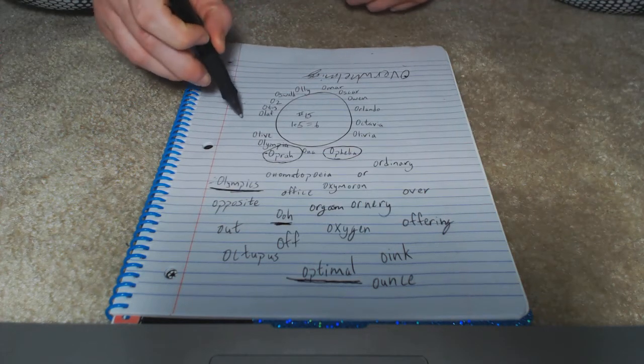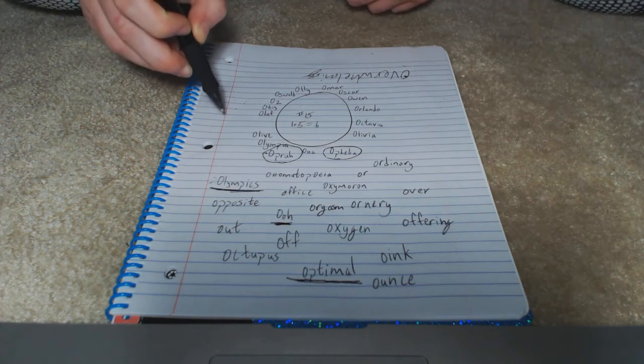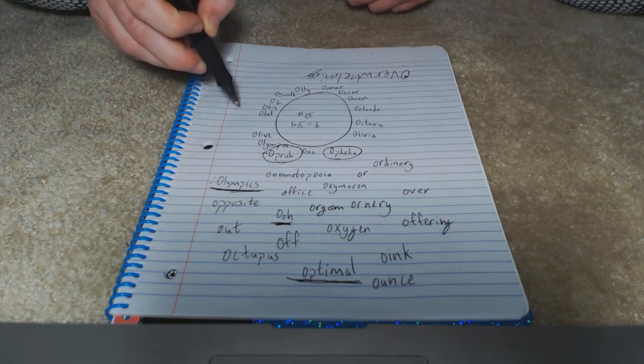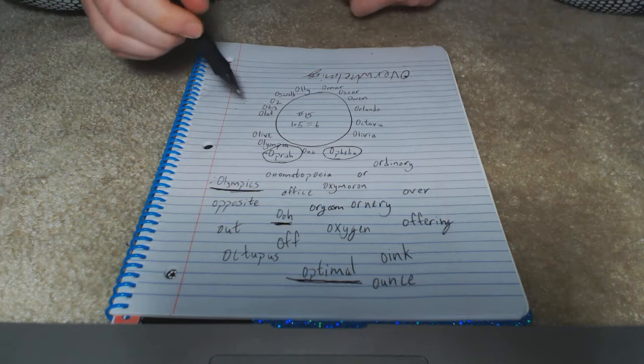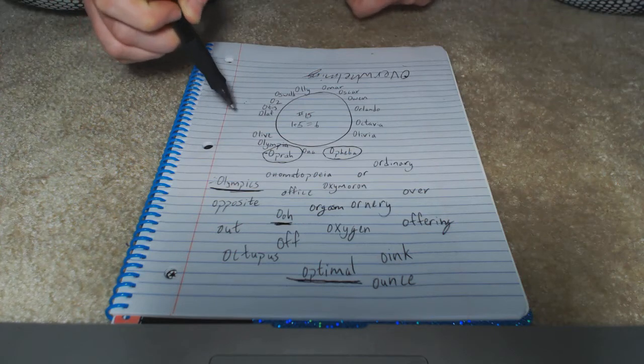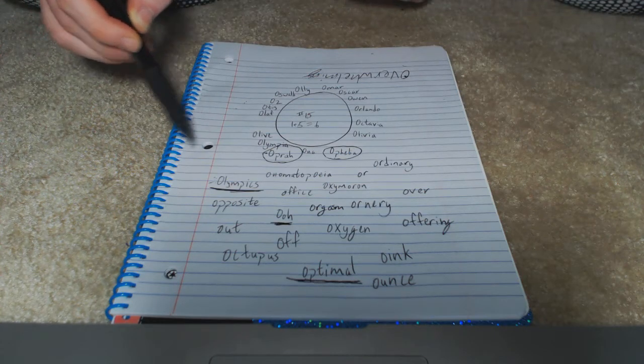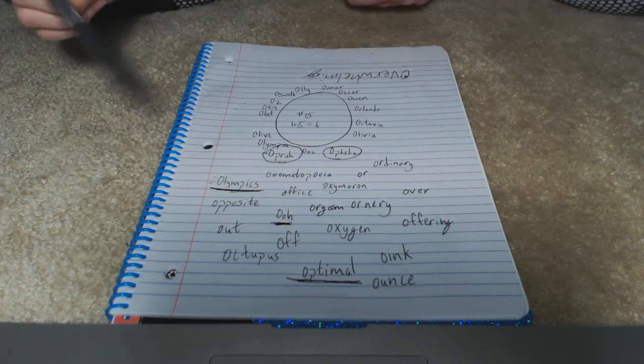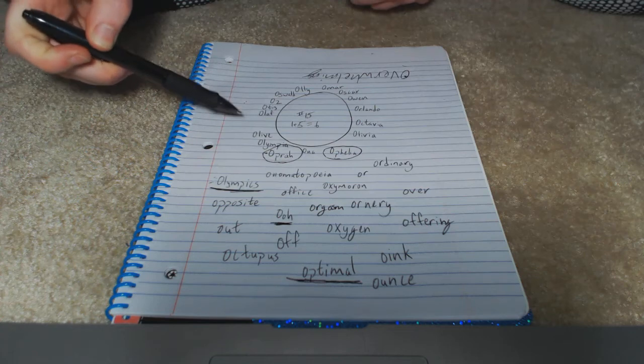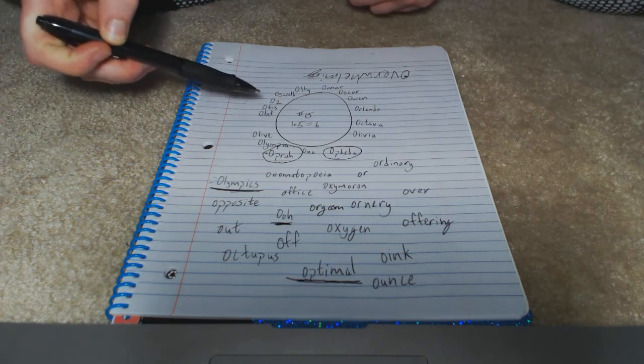Even though all the rules and regulations were put into place for a reason, sometimes we forget the reason and then we end up continuing with the rules and regulations even when they're harmful. And I think that's a concept that people whose names start with the letter O really understand.